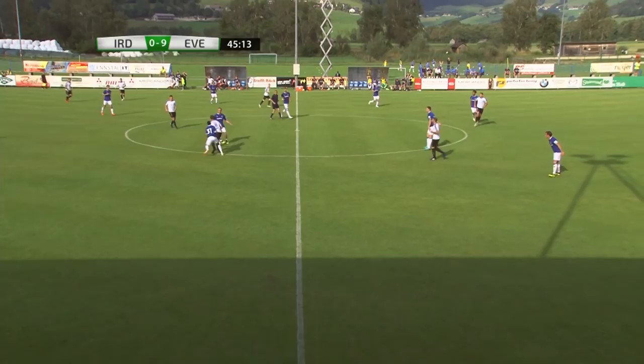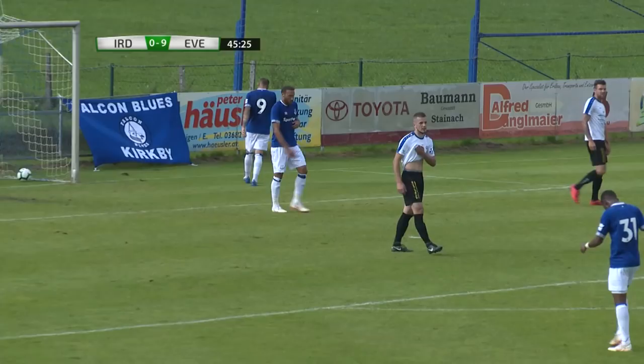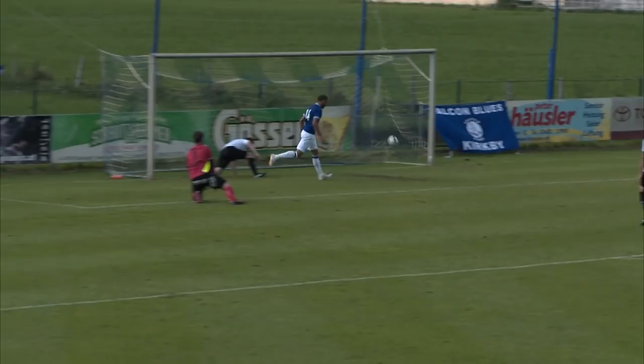Here comes Ademola Lookman. We've got Tosun alongside him. This time Tosun's onside. Keeper gets one hand to it, but Tosun will dribble the ball into the back of the net to get his fourth goal of the half. And Everton reach double figures in added time at the end of the first half. Cenk Tosun gets his fourth goal. Everton lead by 10 goals to nil.